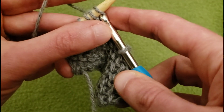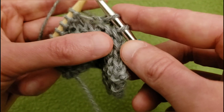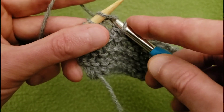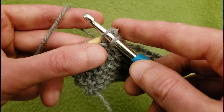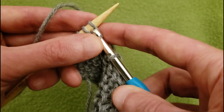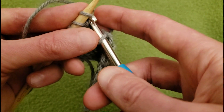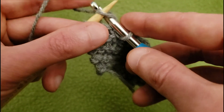And of course you can experiment using different hook sizes if you want to get looser. They do say the same thing as far as binding off in the traditional knitting sense — using a bigger needle size for the bind off for a looser, stretchier bind off. The reason why I'm being so slow about this is because I want you to see what I'm doing. Also because I don't have a lot of practice with this, but I thought this was a really neat technique and I wanted to share it with you guys because I'm always trying to expand my own horizons and encourage you guys to do the same thing. You might find that this works better for you. Personally, I find it's boring to just do the same humdrum thing over and over — I like to try new things. It's what makes life interesting, don't you think?